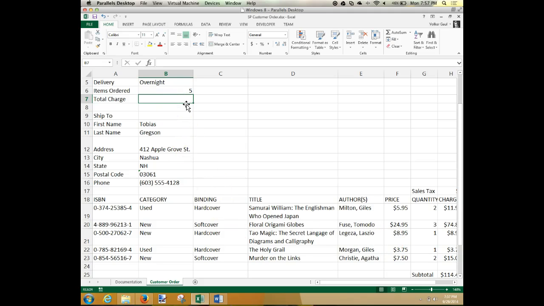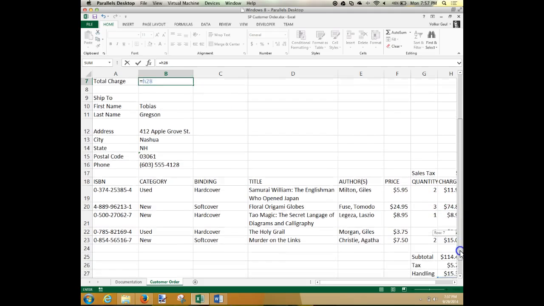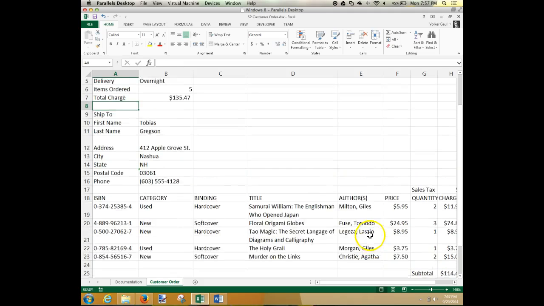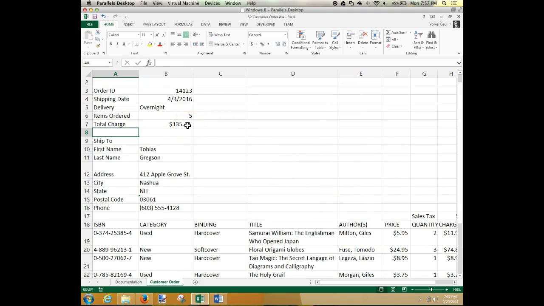Instead of recalculating it, you can simply say, give me whatever is in, according to the book, H28. Now that one's nice and easy to type, though I could still come down here and click it. Notice it highlighted it for me. All that says is whatever you got in H28, show it to me here as well. If that one down there changes, this one changes. They're just mirror images of each other. Very convenient.